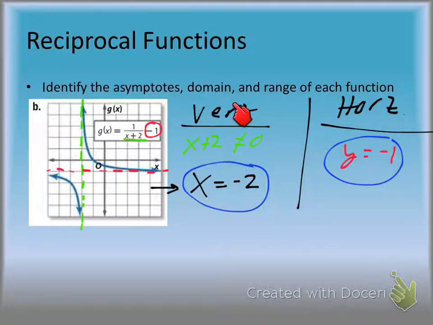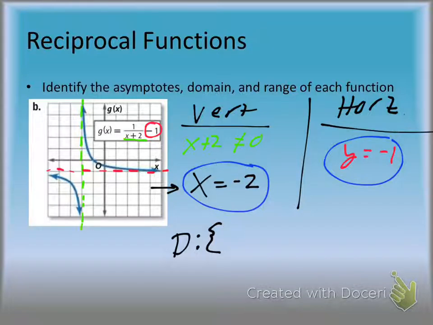Alright, but it still wants us to state the domain and range of each function. Now to do that, we're going to change the notation a little bit. We're going to fancy it up a little bit. We're still going to start with a D. But now we're going to go to what is called set builder notation for these. And it's a little weird at first, but you'll get the hang of it. So you start with a brace. Okay, practice drawing braces. It takes a while, so I'm going to have you start practicing now.